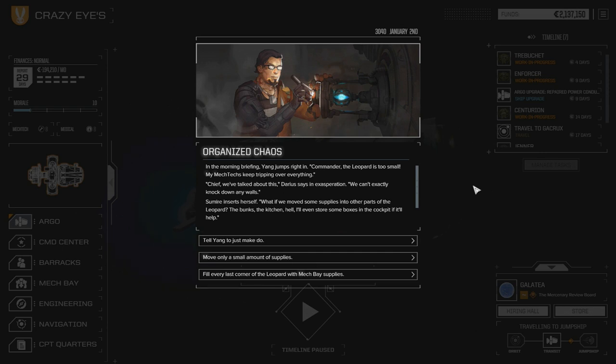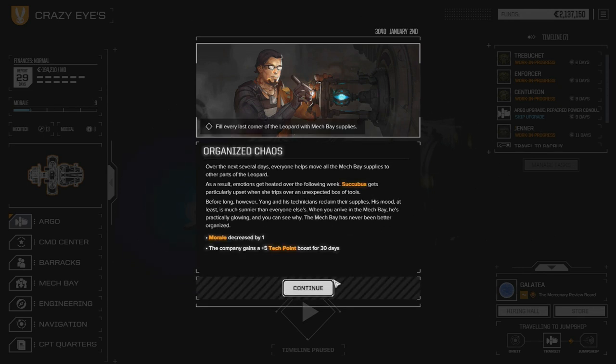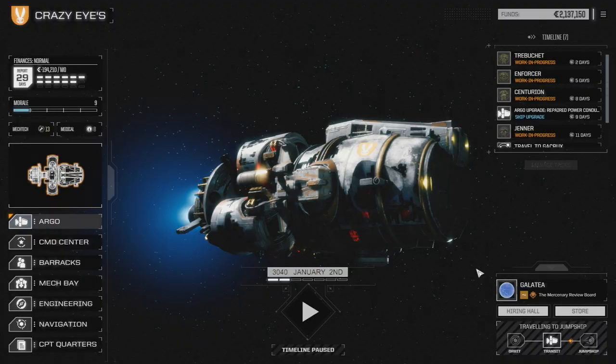And so this is Organized Chaos, one of the pre-scheduled encounters. You get this pretty much every single time. The thing you want to do is always fill every corner of the Leopard with parts. Your morale drops down. Not a big deal. We got a while to go, but we get the +5 tech point bonus. So we're going to say continue.